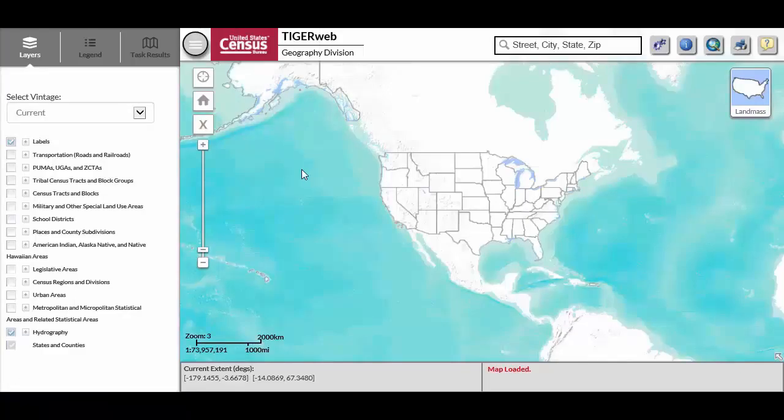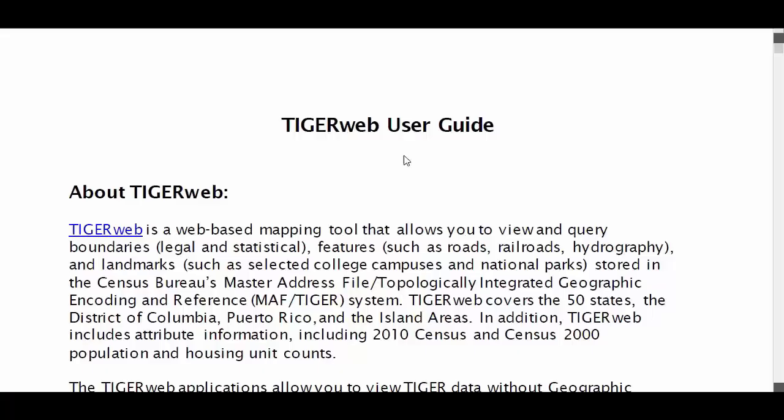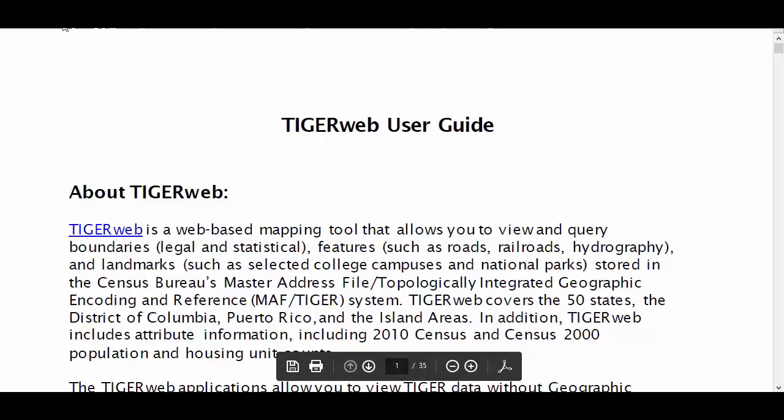For more information on map display, navigation tools, the Layers panel, Legend, and Tools, please refer to Chapter 2 in the PSAP Verification Tribal Respondent Guide. If you have any questions regarding the application that you cannot find within the respondent guides, locate the TIGERweb User Guide in the upper right corner of the application by selecting the question mark button. Please use it for reference during your review as needed.